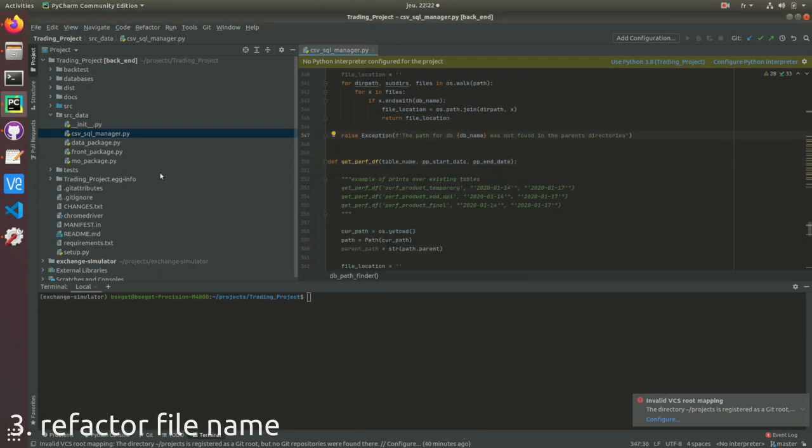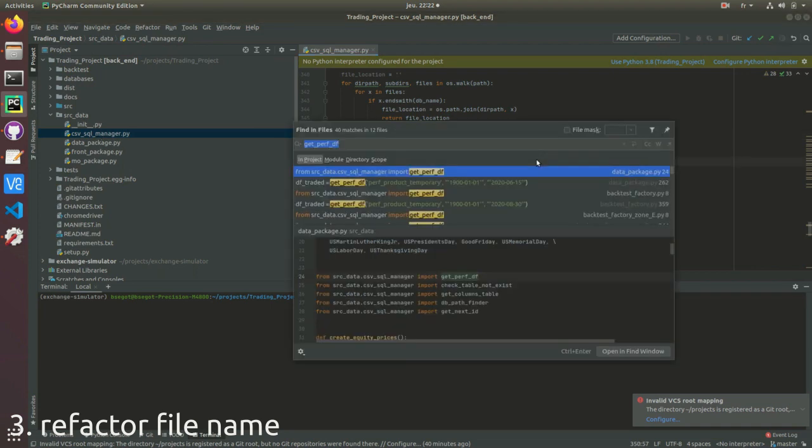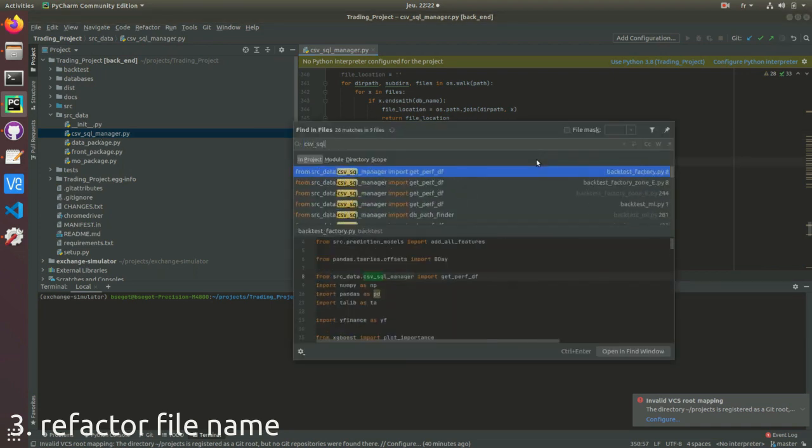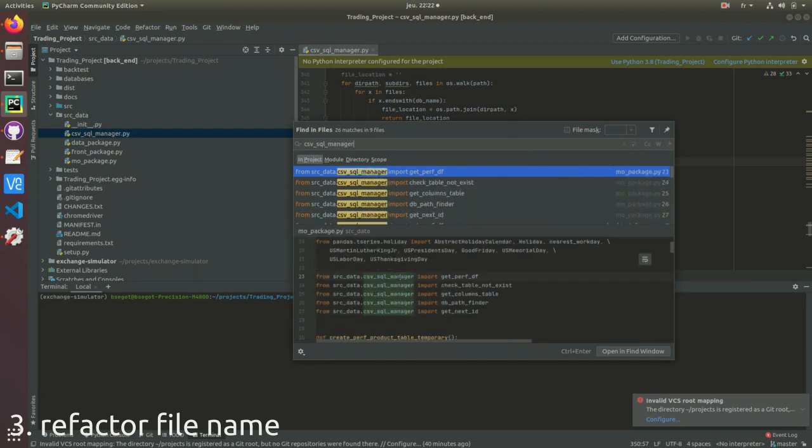The third trick is, what if you want to change a whole file name? So you have this file, CSV SQL Manager. So we search it, CSV SQL Manager, which is called in other places like this, where we call some of these functions. And you want to change the whole file name.